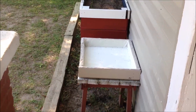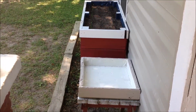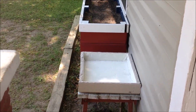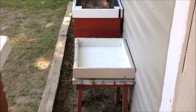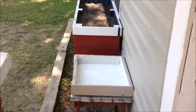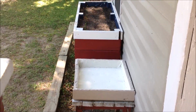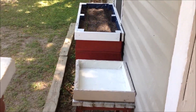Okay, here we are with our planter in position next to our previously constructed planter, and we're getting ready to get it filled up with the material and get our pot and soil placed on top of it and go ahead and get our seeds in the ground. We'll get back with you in a few minutes. Hang tight.